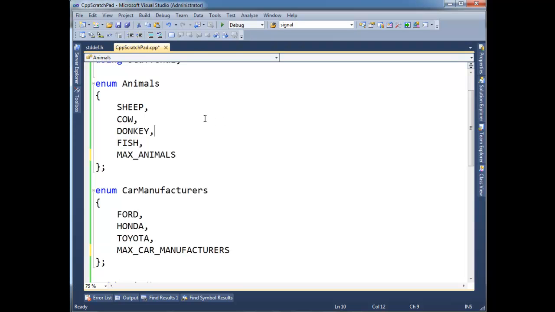I could say sheep animal and cow animal, but generally I won't do that simply because I'm pretty sure that sheep is going to be unique enough and cow, and if I do hit that, then I'll come and reconsider. I noticed the Qt UI libraries, which we'll use in future courses, a lot of their enums are just named intuitively, and yet they're very distinct, and so it's the best of both worlds.